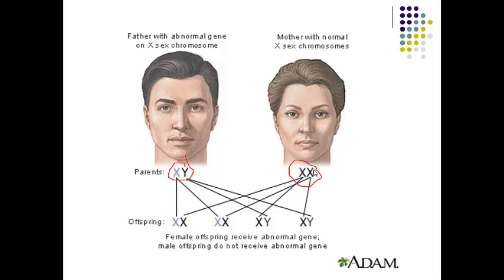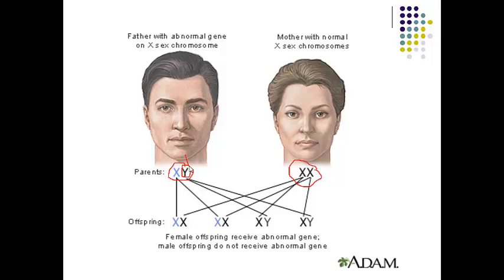So for a sex-linked gene, females have two copies of that gene. For a sex-linked gene, males only have one copy. That gene is not found on the Y chromosome. Males are more likely to inherit a sex-linked trait because they only need one copy of that gene in order to get that trait. For a sex-linked recessive trait, females would need to be homozygous recessive in order to express that trait, and it's less likely to take place.